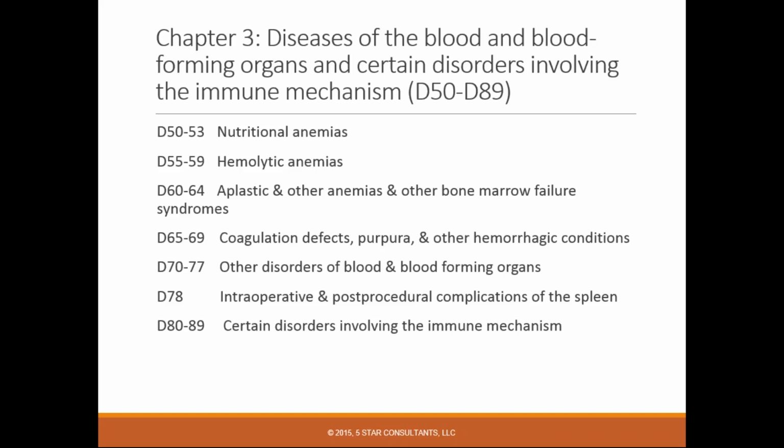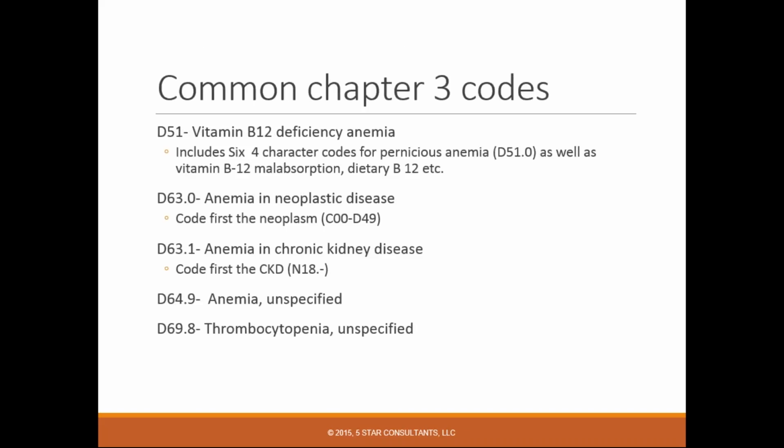Now you can see I said you're going to use the T codes a lot for the post-op complications, etc., but here is post-procedural complications of the spleen, and that's what I told you. It doesn't seem like there's any golden rule for anything in ICD-10. Sometimes it's here, once in a while it's here. So again, that's where you're going to have to really read the notes, and it is why it can be real challenging and take time to look diagnoses up other than our top common diagnoses. D80 to 89 would be disorders with the immune system.